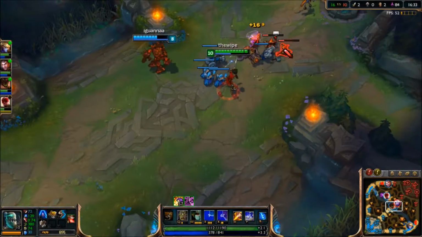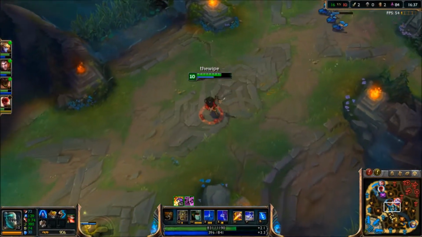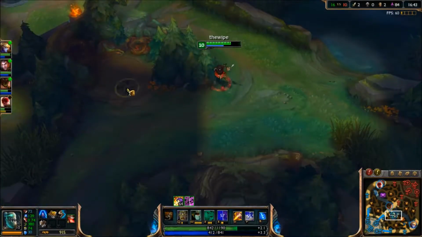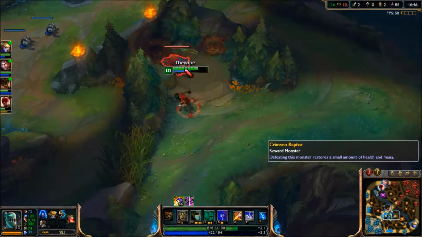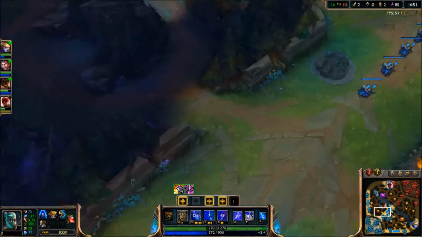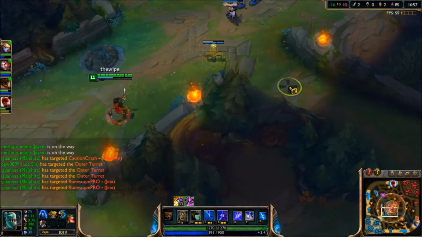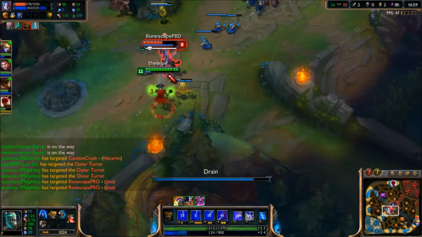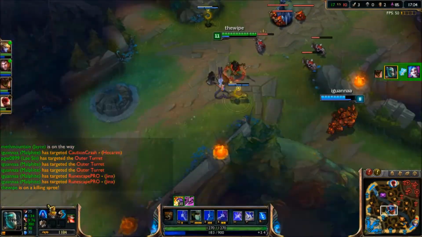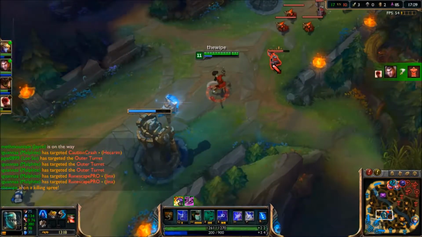Take down the wave. Get some gold out while we're here. So yeah, that was kind of reckless when I jumped in with three people. I shouldn't have done that, but. Very reckless when she did that. Your team has destroyed a turret. Yes. Well, I'm surprised Malphite did not get that.